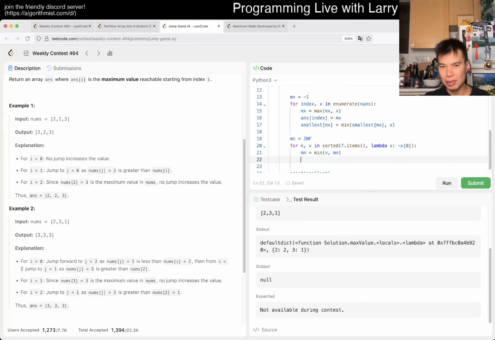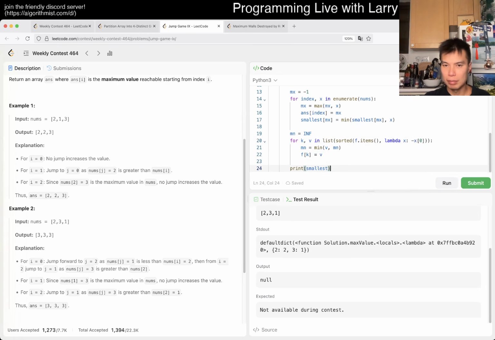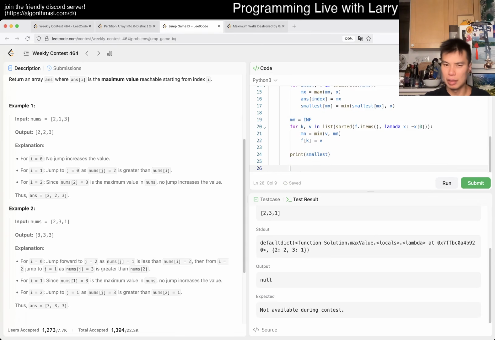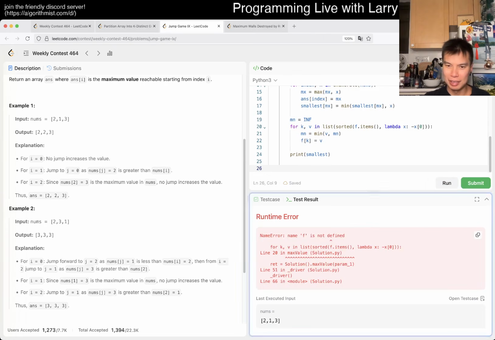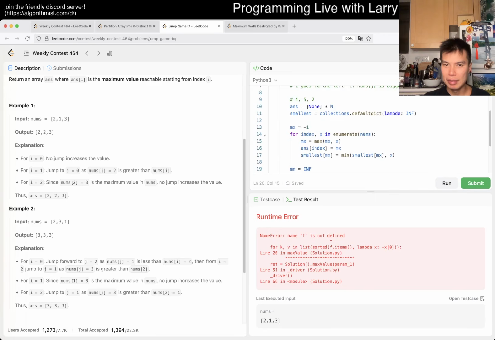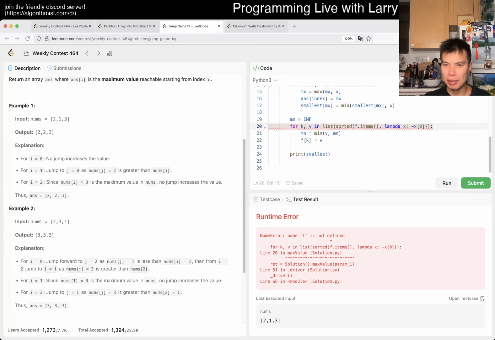And then I want to write this, but I think I just have to convert it to a list. Let's go to value. I think that's fine. Let's run it. Okay, don't give me a concurrency thing. Did I mess up F? Oh no, I got smallest. Why did I? I think F is the frequency.